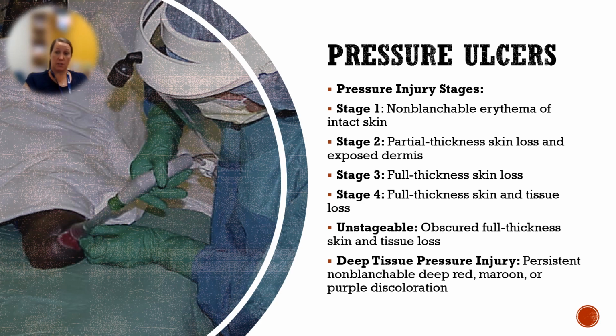Deep tissue pressure injury is a persistent, non-blanchable, deep red, maroon, or purple discoloration. Intact or non-intact skin with a localized area of persistent, non-blanchable, deep red, maroon, purple discoloration, or epidermal separation, revealing a dark wound bed or blood-filled blister. Pain and temperature change often precedes skin color changes. Discoloration may appear differently in darkly pigmented skin. This injury results from intense and or prolonged pressure and shear forces at the bone-muscle interface.